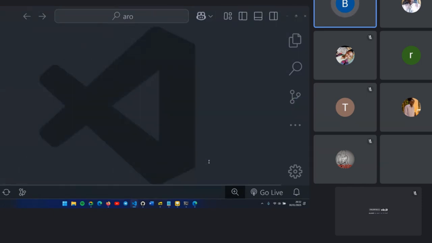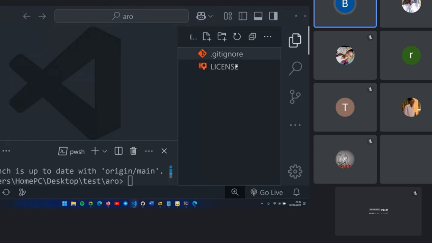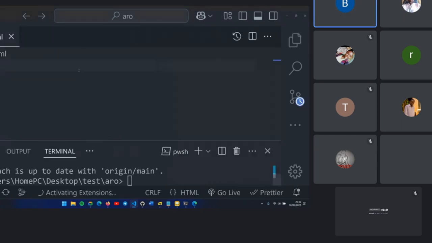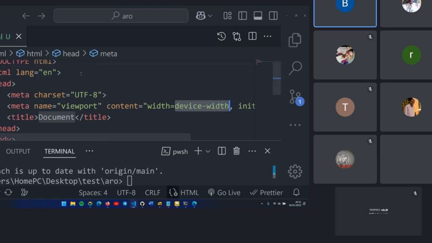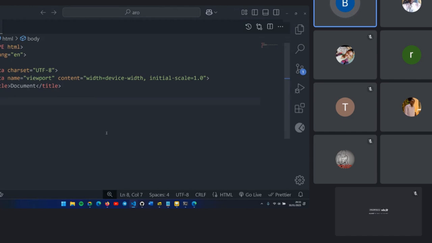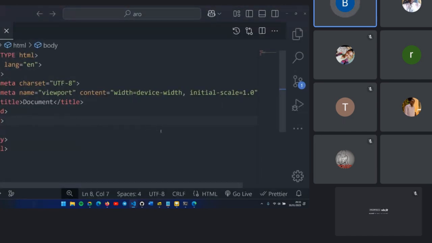We've seen how to switch branches, and we did some introduction to HTML in the last class. So I want us to create a boilerplate for HTML, index.html. So now we have a boilerplate for HTML. I hope it's still visible. We have the boilerplate for HTML.